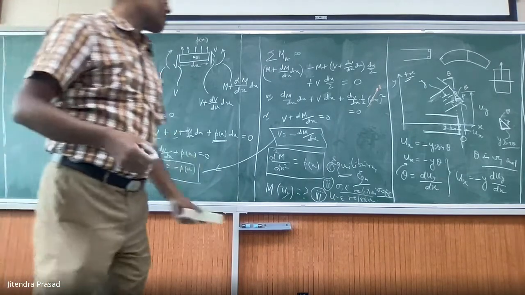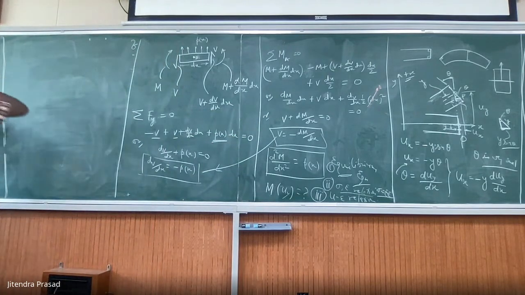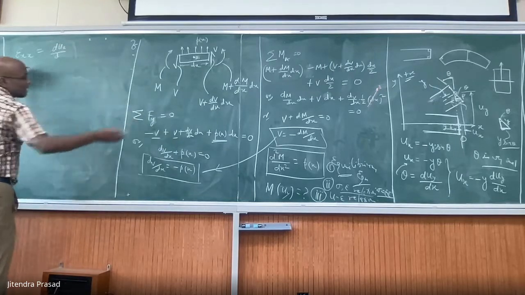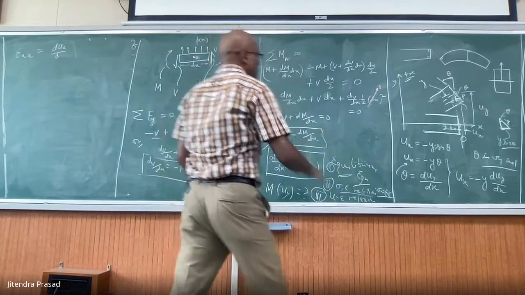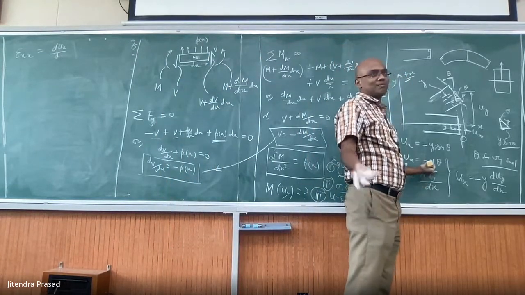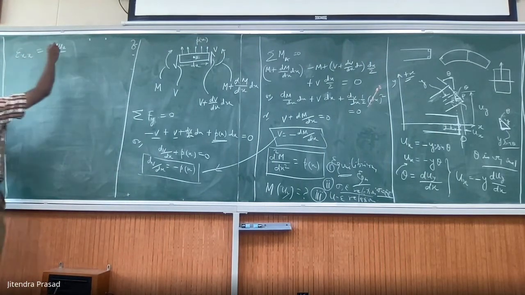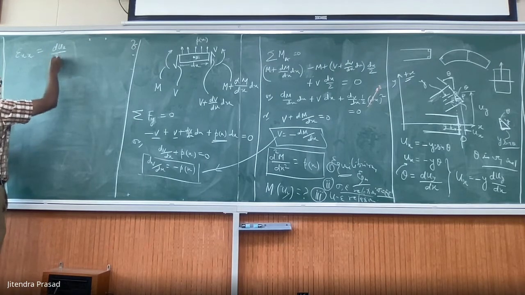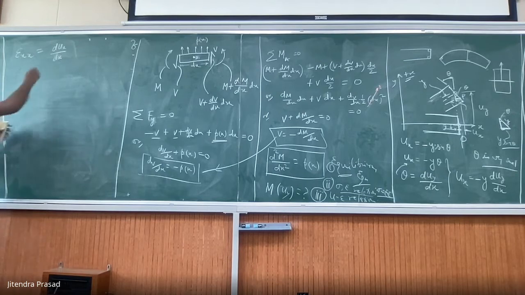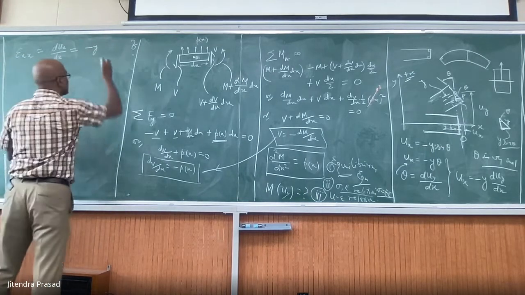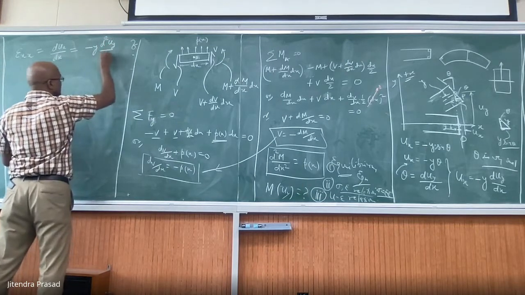Okay, so what is the next? Ux is known. So the strain epsilon xx is given by what? Epsilon xx is dUx over dx. In fact, we have given the total derivative assuming they are functions of x only, basically. All things are functions of x only; there is nothing a function of y. So hence we can write epsilon xx is equal to the derivative of Ux with respect to x, and that will be equal to minus y d squared Uy over dx squared.